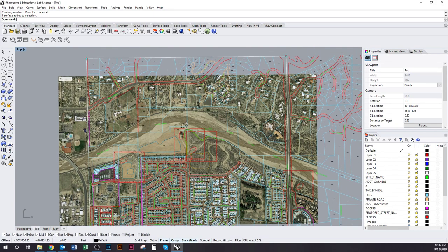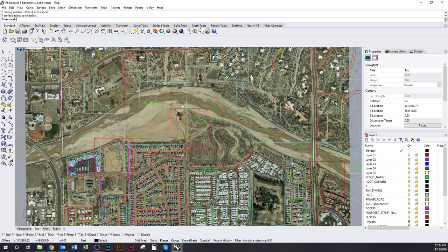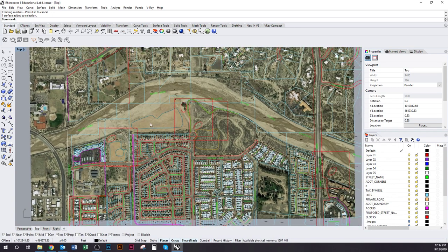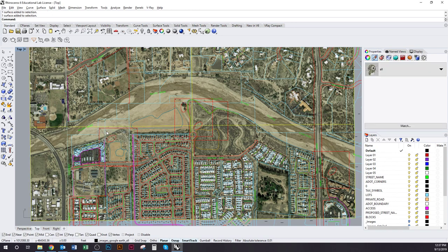Now, if you don't have it, that's not a big deal, because what I'm going to show you how to do is place the more detailed aerial images that you were provided in here and scale them and line them up, as well as how to get your own aerial images and scale them. So for right now, I'm going to select this surface, and I can either delete it or choose hide.